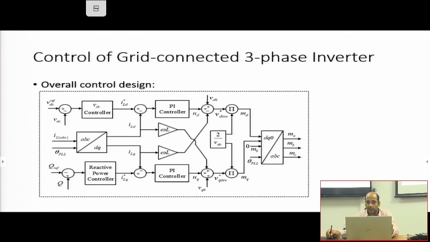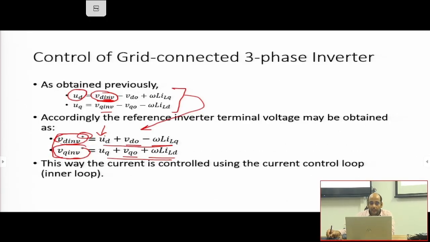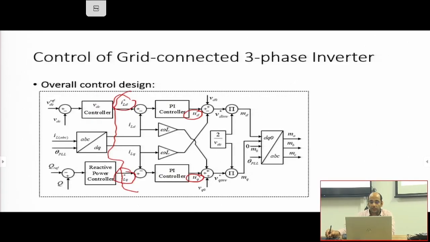So just forget the left part for the time being, just see from here, at this point. I am saying we need this much current, D axis reference current, Q axis reference current. Compare with the actual D axis current, Q axis current, pass through PI controller. The PI controller will give you the UD term and the PI controller will give you UQ. And then as we have developed, these terms are there. Just add these terms. So these terms are added like this.